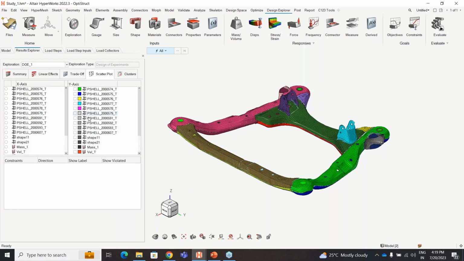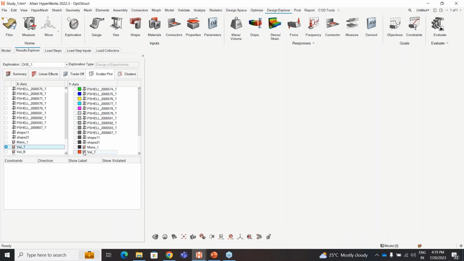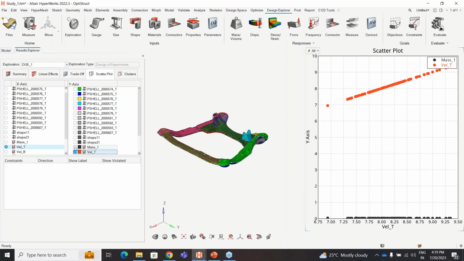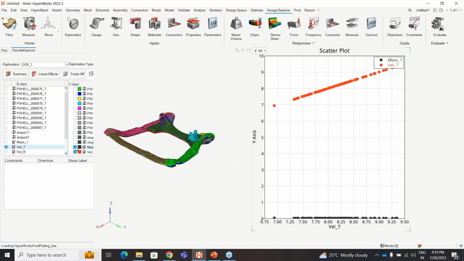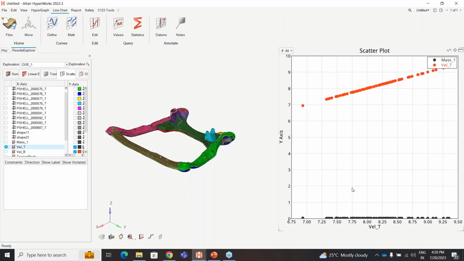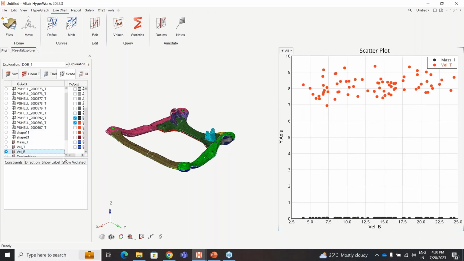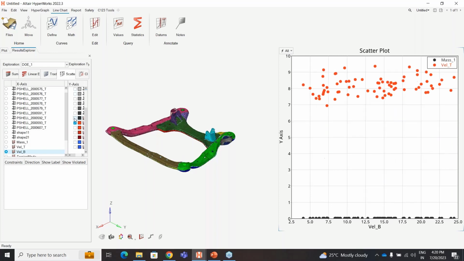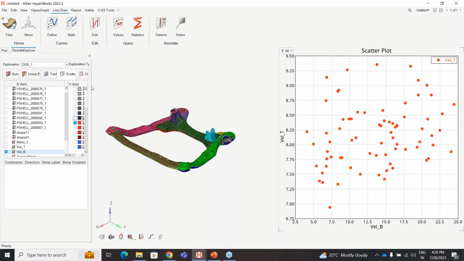Even for that matter, there is a scatter plot if you want to plot specifically velocity. Now what this essentially does is it will open up your HyperGraph, and it is showing me what these values are. Basically each dot tells you that it's an individual run. You can see what values I'm getting with respect to these, and you can turn them on and off.